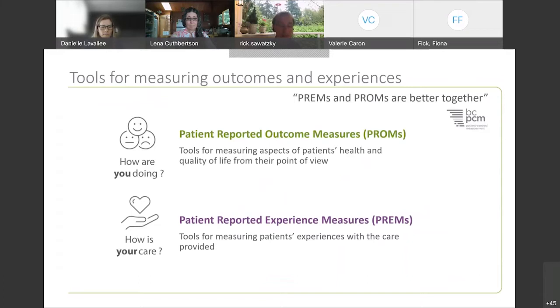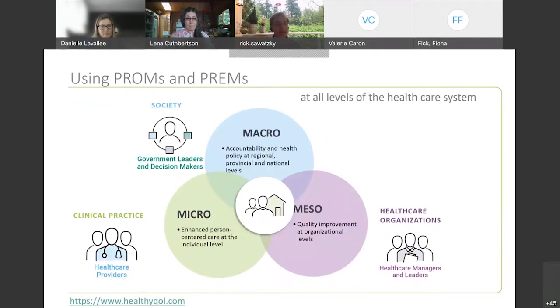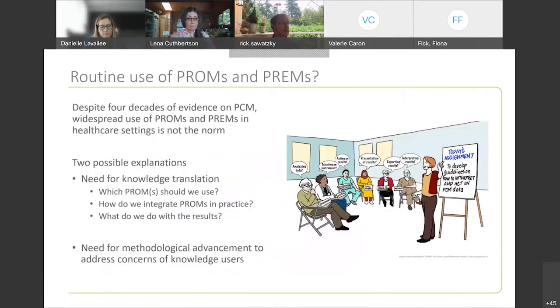I think I'm speaking to an audience who is quite familiar with these measures. The other thing I briefly wanted to point out, before we go on to introducing the themes from the stakeholder engagement, is the idea that patient-centered measurement occurs at different levels of healthcare. At point of care, that's the micro level. It occurs at the meso levels for quality improvement purposes, so those are the organizational levels. And it also occurs at the healthcare system level for macro-level decision-making surrounding policy and so on. It's important to keep in mind that we have these different framings of patient-centered measurement that all come together under this common umbrella with different stakeholders.